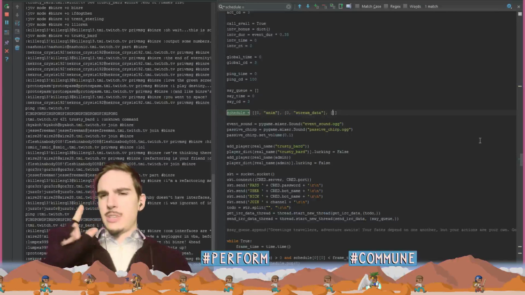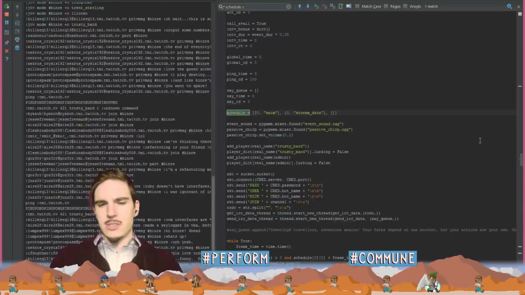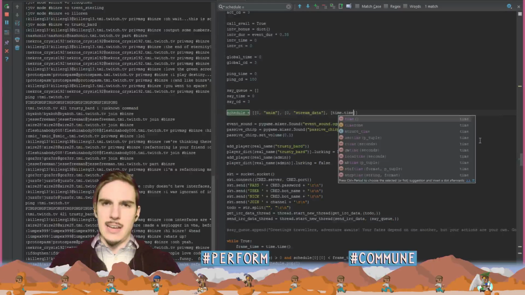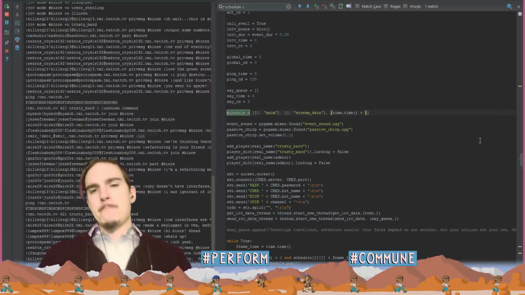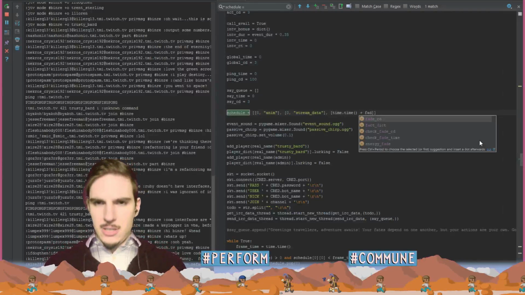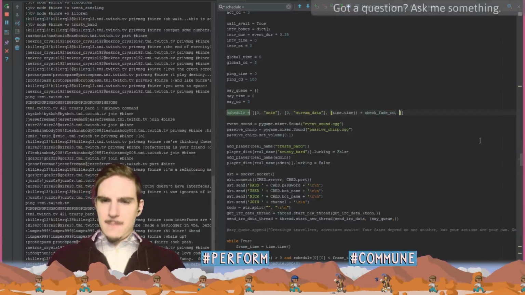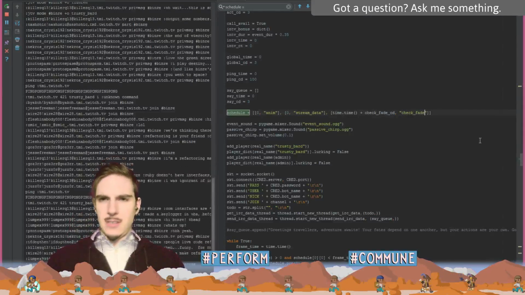Check fade, event cooldown, and growth cooldown are not urgent, so those ones I can schedule out into the future. So I'll say time plus check fade cooldown, comma, check fade. I think it was called check fade.